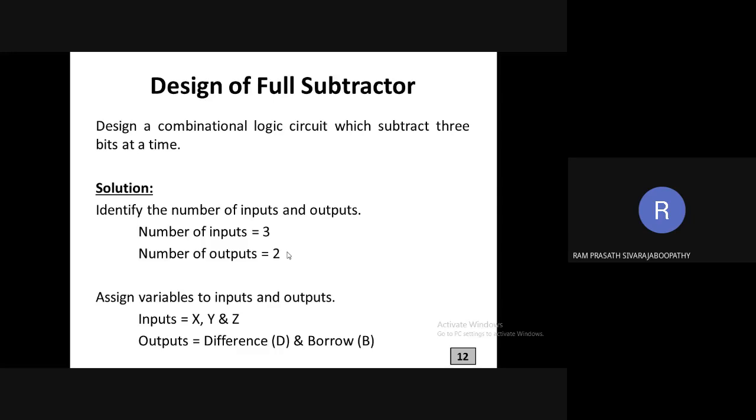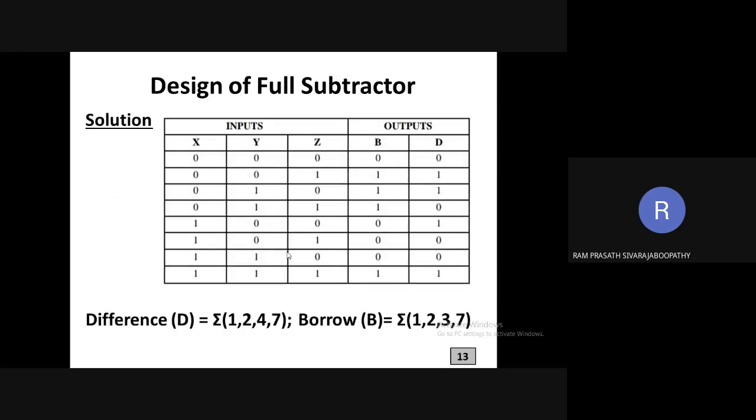Fine, I will move to the next slide. So this is the truth table and the expression we got in the previous class. Aravindan, mute yourself. Aravindan. Okay, I have muted it myself. Okay, difference, sum of 1, 2, 4, 7, minterms 1, 2, 4, 7. I hope everyone knows this truth table.